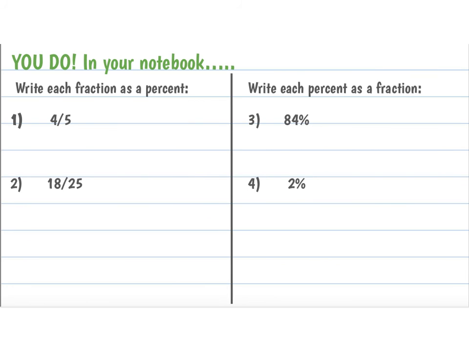All right, time for you to try. Again, referencing that last slide, the steps for each. These first two, you are going to be changing them from a fraction to a percent, remembering that percent means per 100. That's a good helpful tip. The second side, what you are doing is changing them from a percent, from the per 100, to a simplified fraction. Never forget that we are always going to simplify our fraction by dividing by a common factor. You got this. Make sure you share them with me, and we can go over them via Zoom.